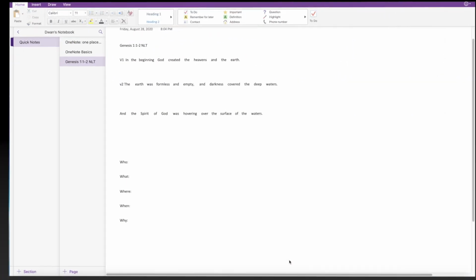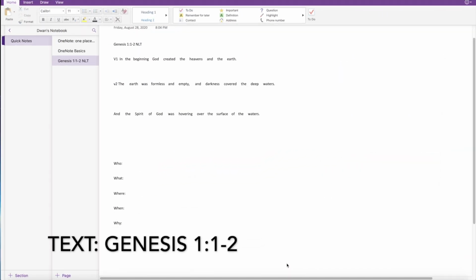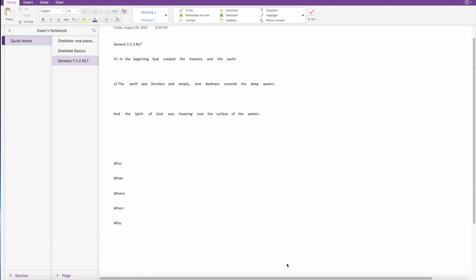Next, the part we're analyzing is inside the text. So we're going to be looking at the 5 W's: who, what, where, when, how, why. And we're going to look at the text more in detail. So I'm going to give you an up-close look at that. Okay, so we're going to get into the next part of analyzing the text. In the text, we're going to be looking at the text more closely.